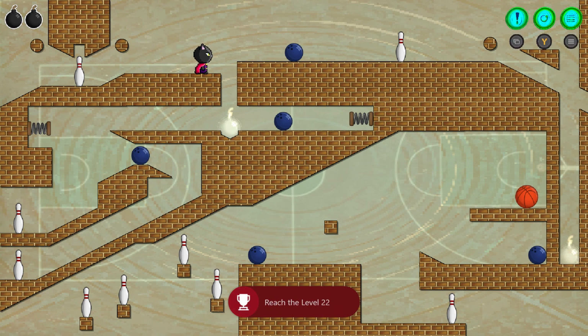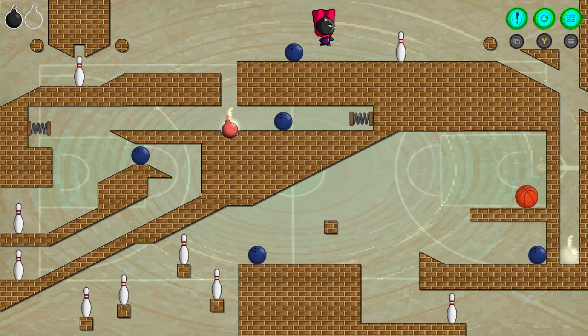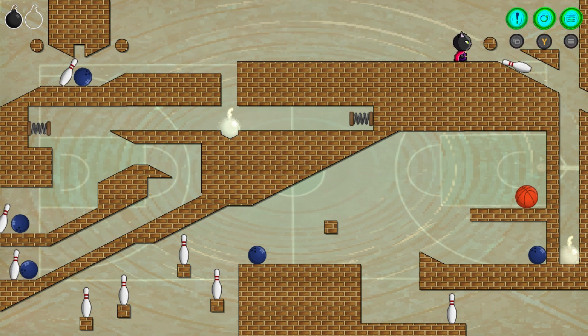Alright, this one right here, and then want to push this one over there, and then knock this one out. Slide it under there. Then we want to press X to throw the bomb down there. That'll be this level completion.